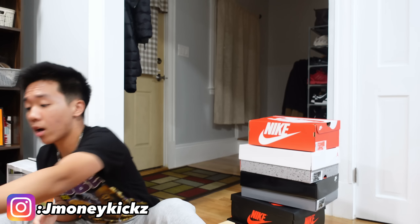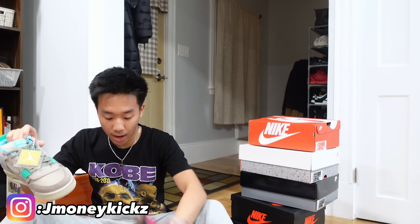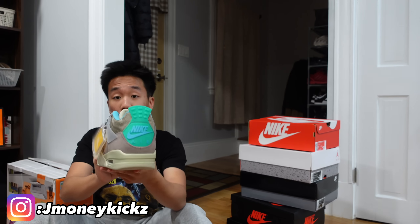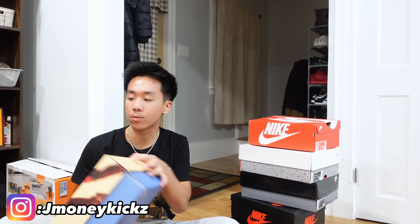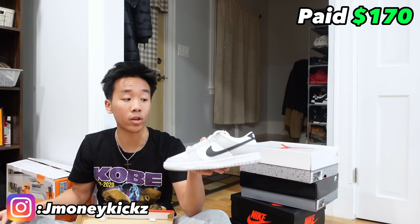Got some heat — Union Force in the taupe colorway. Haven't seen these in a bit. Don't come after me if I get the colorway name wrong because I never bought a pair before, but these are super clean — size 10.5, paid $410, market is about $500. The only way I buy expensive stuff is if it's a steal, and this definitely is one. Crazy to think 13 shoes is worth $3,370.